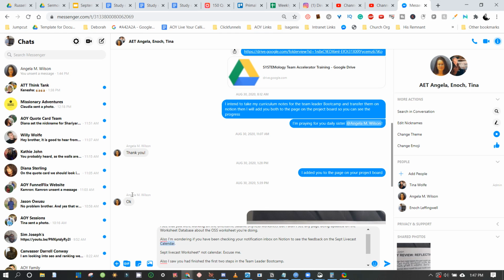Livecast worksheet. I will have to use some checkboxes. Oh, this one. Comments. Yeah, and some checkboxes and comments, and the worksheet database regarding the general worksheet.